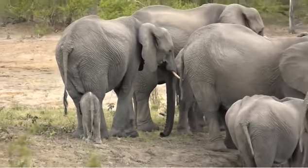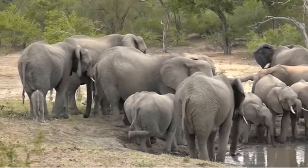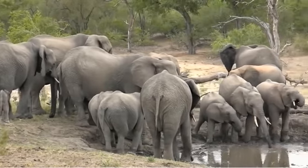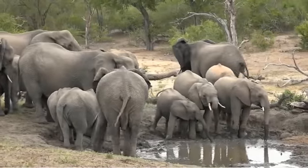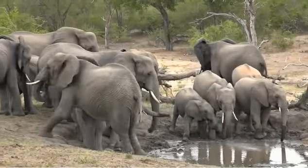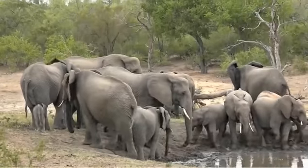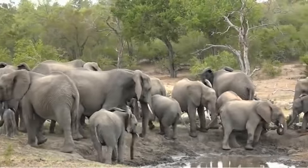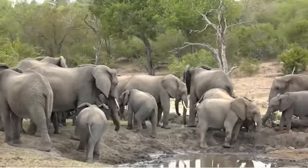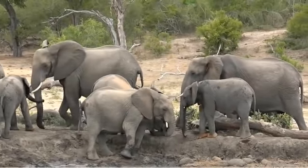Now, how you tell elephants in bad condition, you have a look at their spines, and in particular their hip bones. You're having a look at that elephant in the center of your screen. No real noticeable hip bones sticking out there. Their shoulder blades, you can't really see them. These ellies are in good condition. It is very dry. There's not a lot of grass around. I think if the drought goes on for too long, we're going to start seeing elephant lose condition.